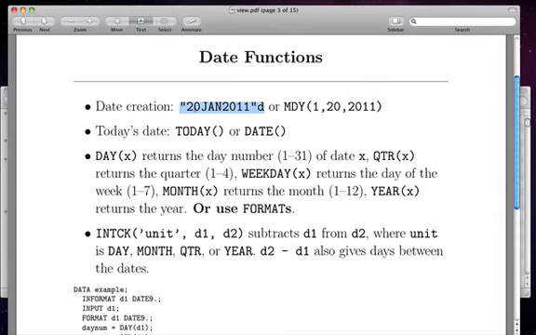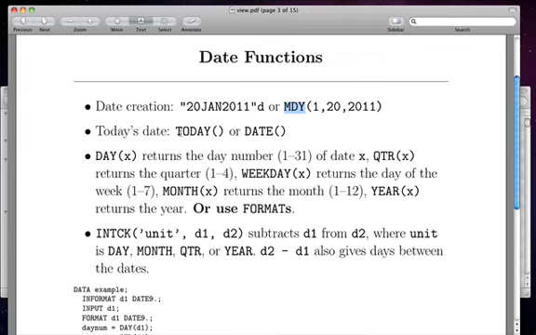So if you say in double quotes 20 Jan 2011, follow the quotes with a D, that tells SAS that this string 20 Jan 2011 is really a date, and then it will evaluate that to the number of days that have elapsed since January 1st, 1960. That's how that constant is stored. Alternatively, there is a function, MDY, almost like in SPSS, where you could give the month, the day, and the year, and this would return exactly the same thing as this date constant.